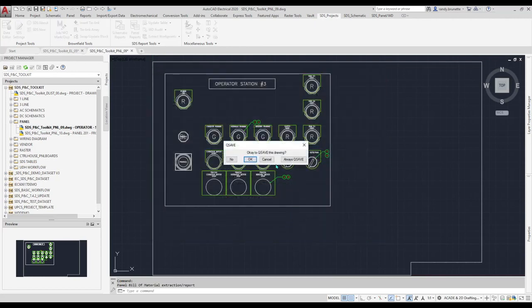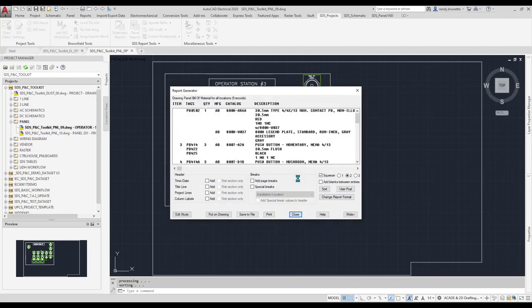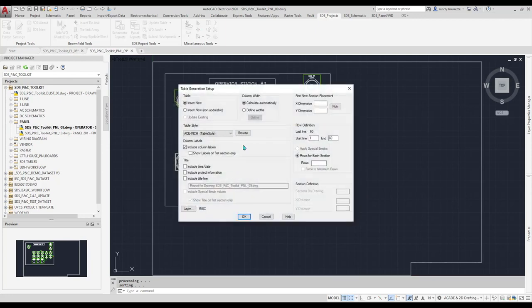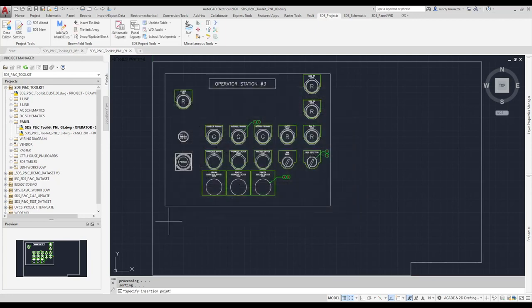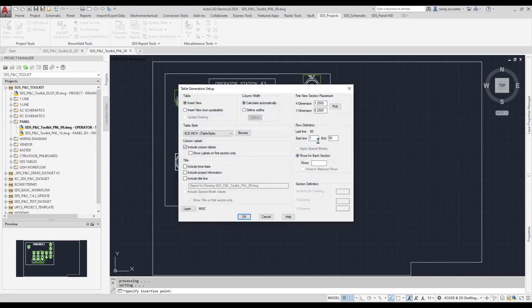The tools will extract all of the bill of material information from this drawing and create it in a list for us that can be easily customizable by changing the report format. For this presentation, I'm simply going to insert it onto the drawing as a table. Notice that there's 60 lines of information, and I know that won't all fit on my drawing, so I'll space that out with 32 rows with an inch distance in between.